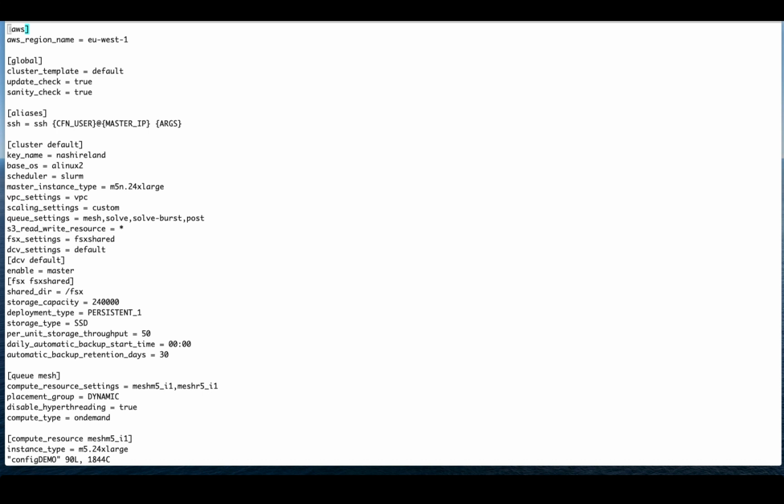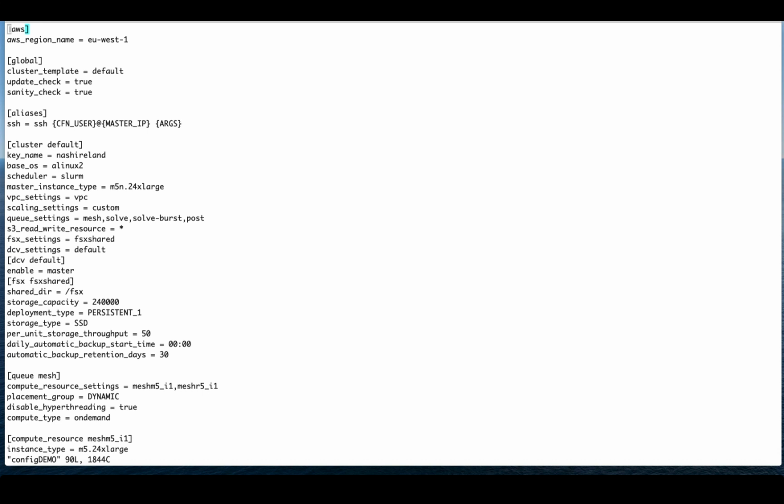And what I like is the automatic backup. Every single day, it's going to back up the file system. It's really nice because one, if you had some issue, you could restart from it, or if a user said they deleted something by mistake. But also, that backup can be transferred to different regions. So if I wanted to replicate this cluster in a different region, I personally find it's a very simple way. I could have all my data move across and just start again.